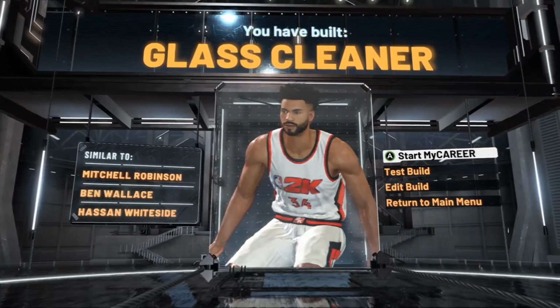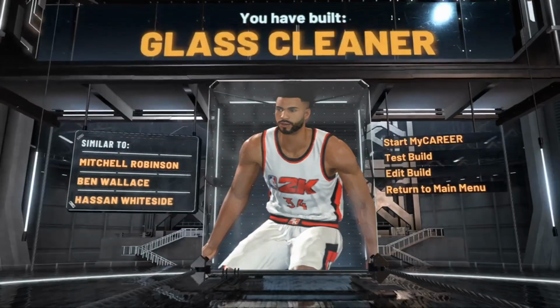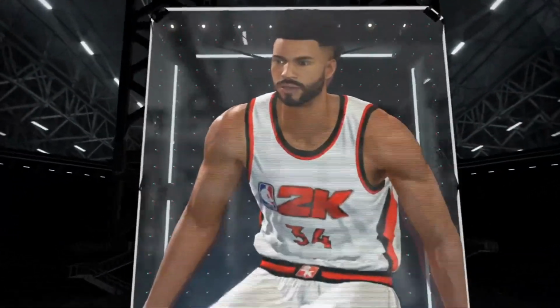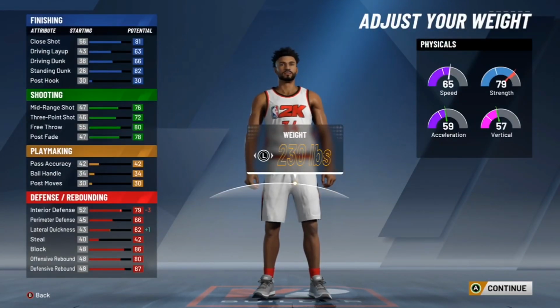Now I want to show you guys something real quick. In case you guys thought I was lying, if you put the weight up any higher than 230 pounds, I'm talking about just 1 pound higher, 231 pounds, it's gonna change your name. Let me show you guys real quick so you guys can see. I'm gonna put the weight up to 231 pounds this time, 1 pound up from 230, and just 1 pound is gonna make that big of a difference.